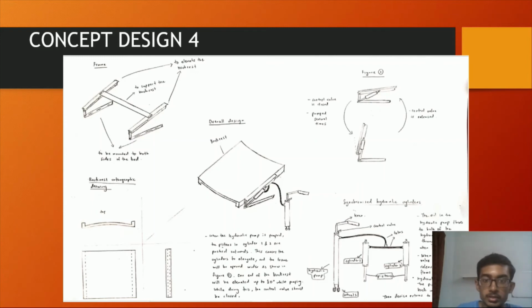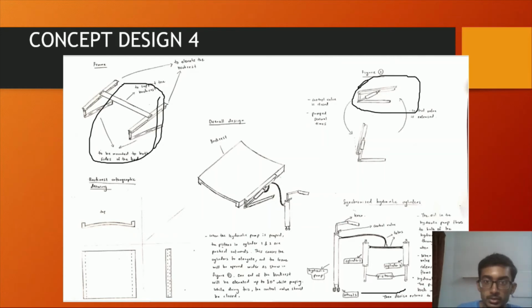So when this hydraulic system and this frame are fixed together, how it operates is shown here. This is the original position of the frame. When it is pumped, the hydraulic cylinder will elongate, and the end of the frame will be raised upwards, which causes it to become straight like this. The angle is not more than 80 degrees, and once the valve is released, it will return to the original position like this. This is basically how the device operates.